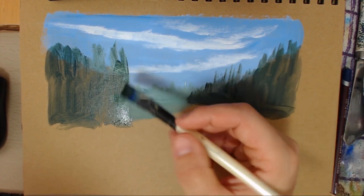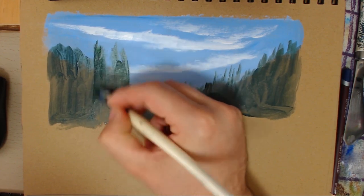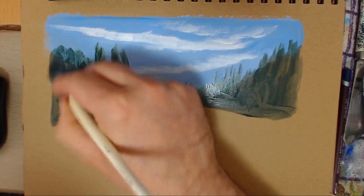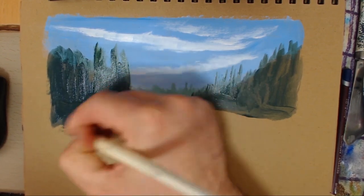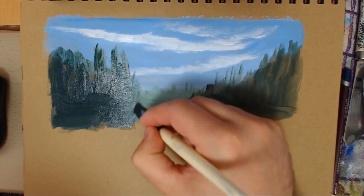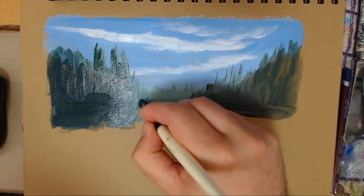The bluey green, really pick up some colour in this one. I think it would work quite good if the trees do go back, actually, like that.